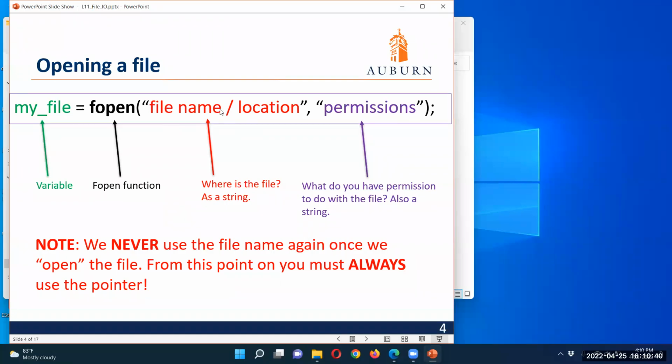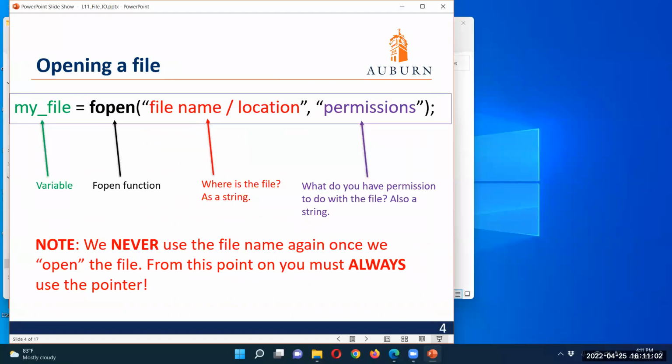This is the last time you'll ever type the file name in your program. From this point forward, you use the variable. You don't ever use the file name again. So please remember that. Again, that is a very common mistake that I see students make quite often. Use the file name as a parameter to this function, and then you never use it again.